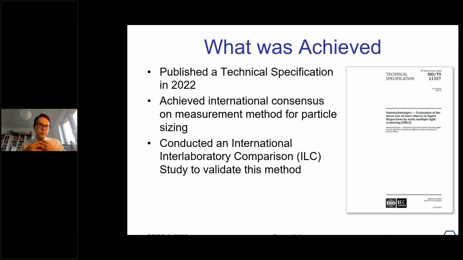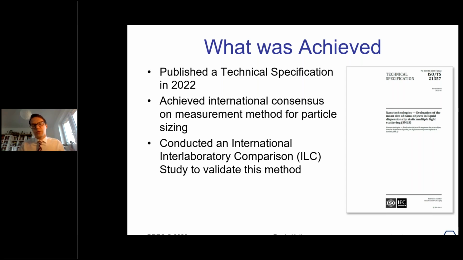So what does this document represent? It represents an agreement from all participants, that means the regulators, the industry, academia, and metrology labs, that this method actually makes sense in a technical sense, but it also can be read and understood and not misinterpreted by all parties concerned. This means that it took a while to get the technical content agreed, and then the wording of it, etc., etc. So this was quite a long process.